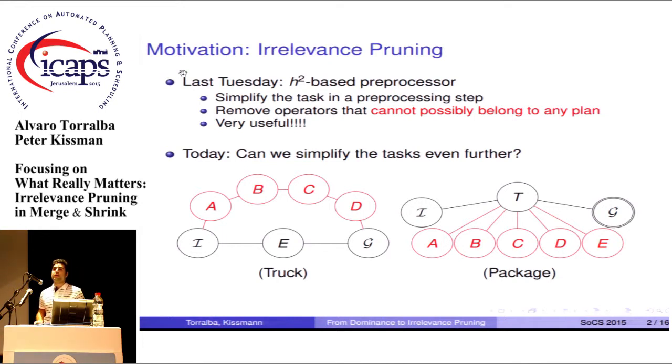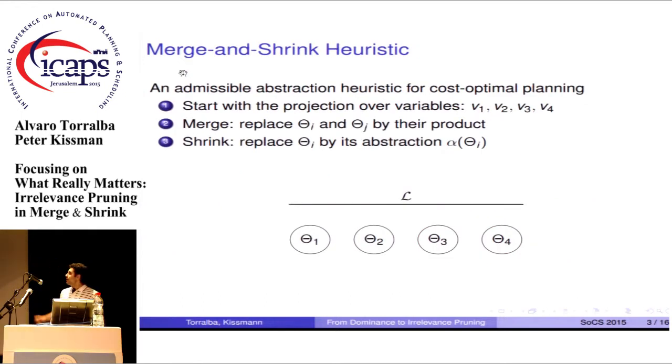And of course, you might argue, why are we going to model problems like this? Well, the fact is that I don't trust the users of my planner, so I want my planner to be able to deduce this by itself. And for doing that, we are going to need two different ingredients.